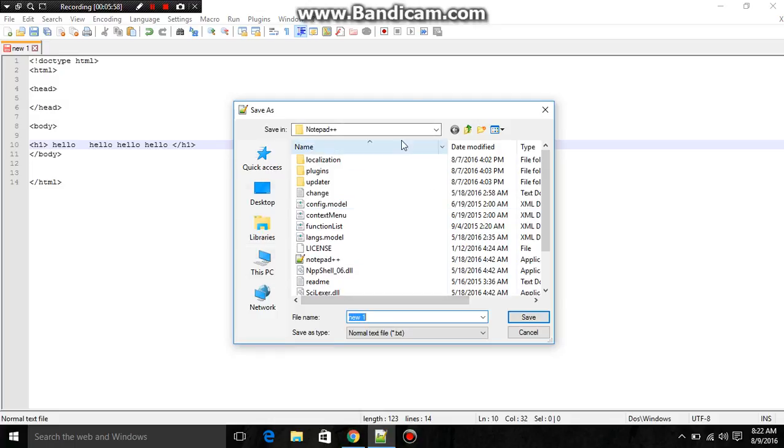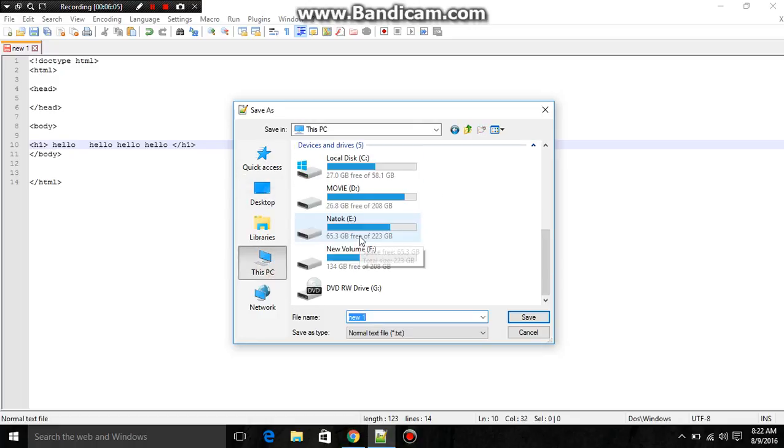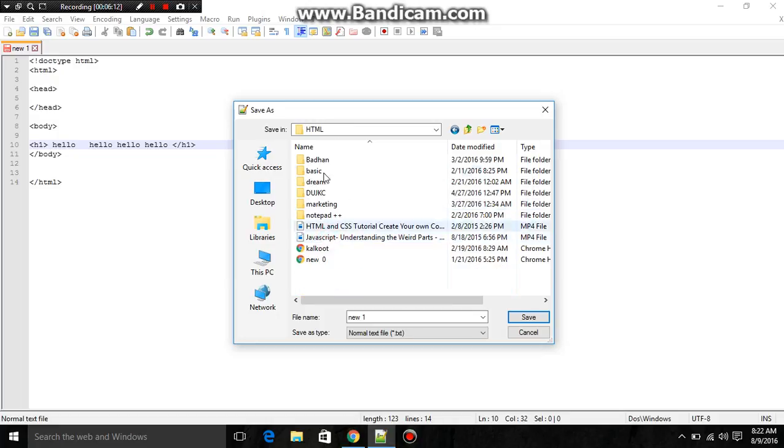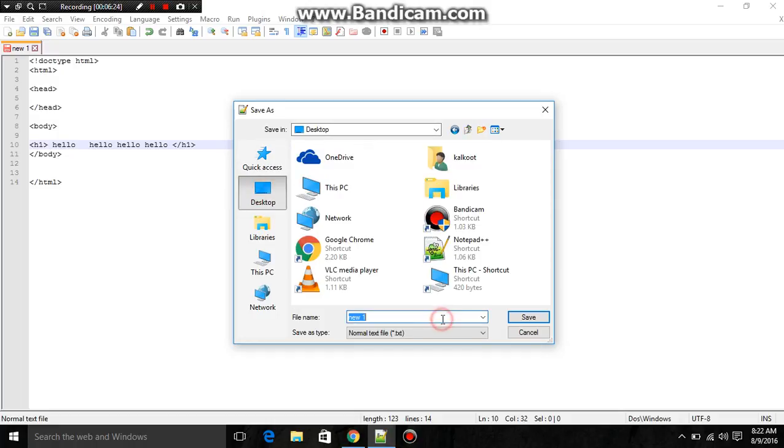Select the directory where you want to save the file. I will just go with my desktop. Desktop will be better, and I want to name it index, or whatever name you want to give, but index is better.